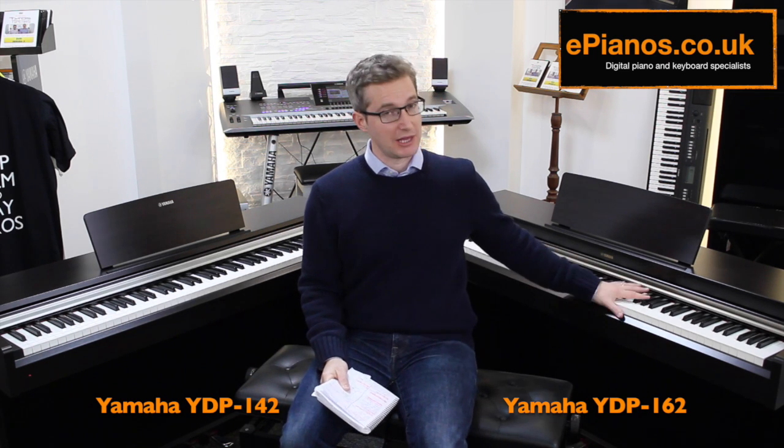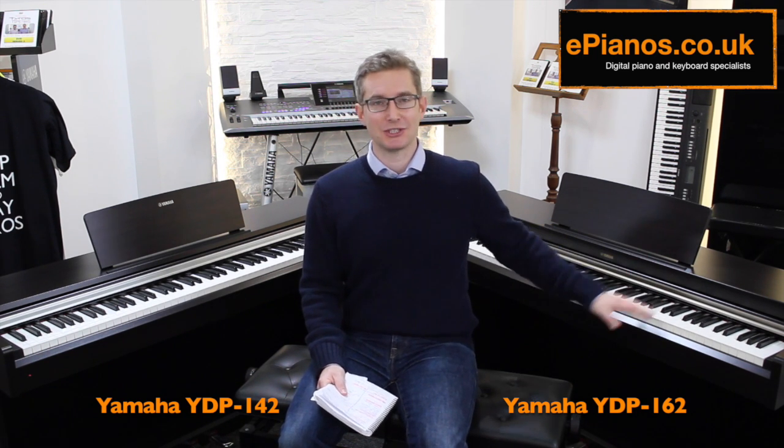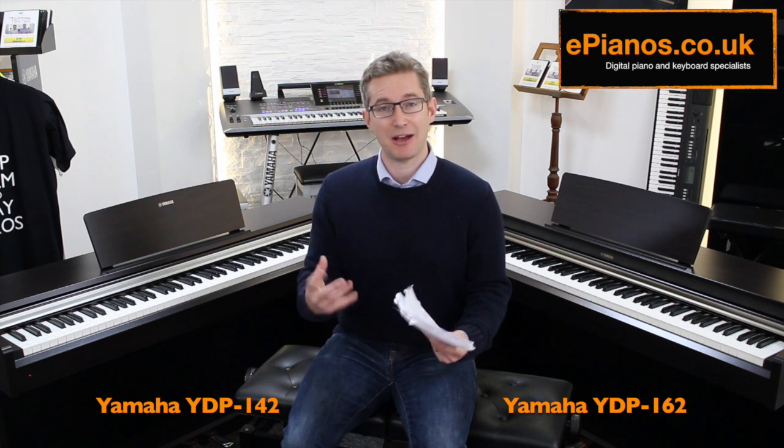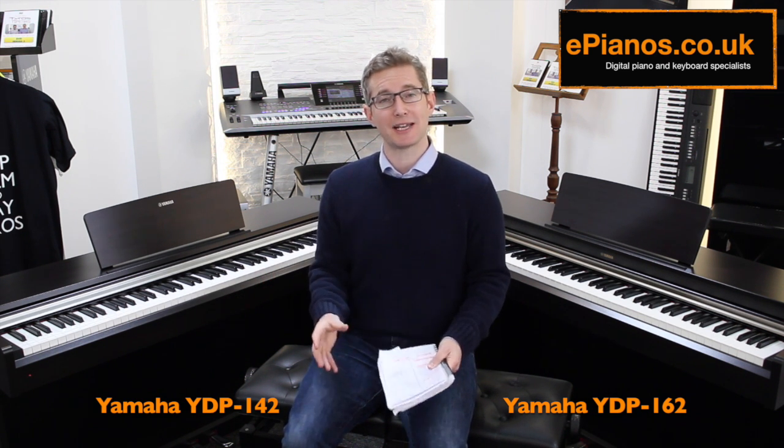There's a bit more range for that with the 162 because of those larger speakers. So for me, in terms of volume and sound, the 162 is the winner there. Now the other really noticeable difference is how the keys feel on these two pianos. They're different. They use different key mechanisms.